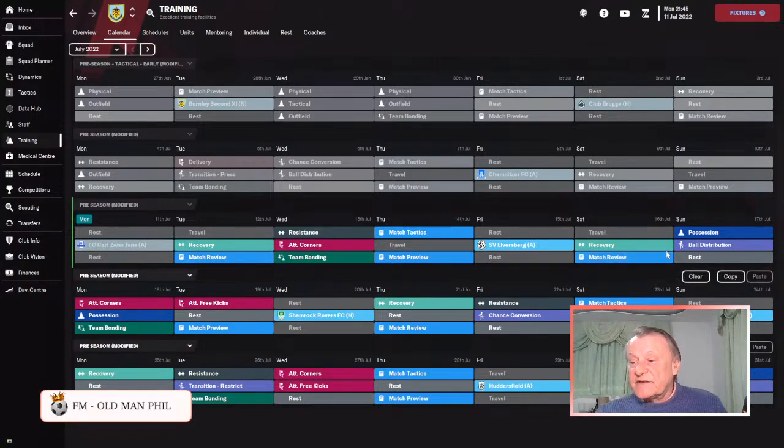Hello, Yondus. How are you doing? Good to see you. So in terms of training in pre-season, I would normally set it up as a very physical time for them. And we do a lot of endurance work. We do a lot of gym work. We would do a lot of quickness training.